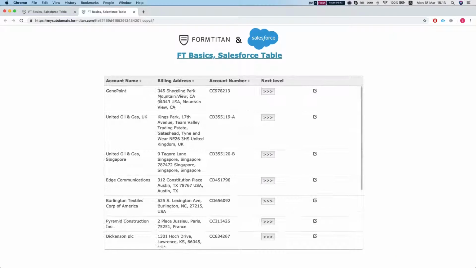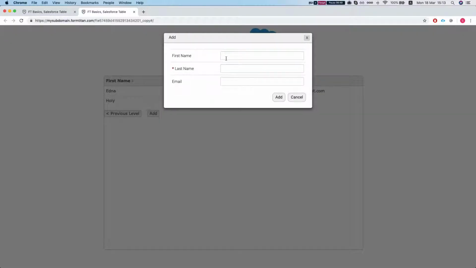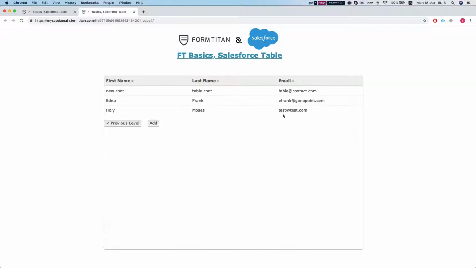Let's head over to our GenePoint. Let's say we want to add a new contact. And we'll add the captions you can control as well.